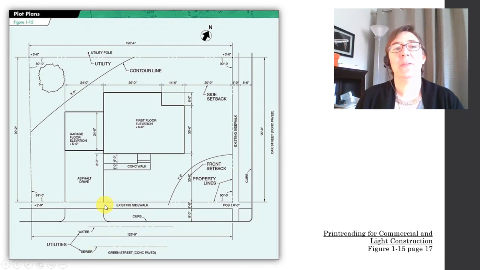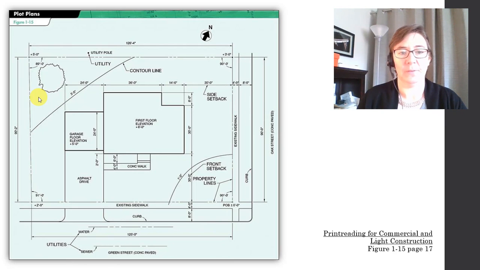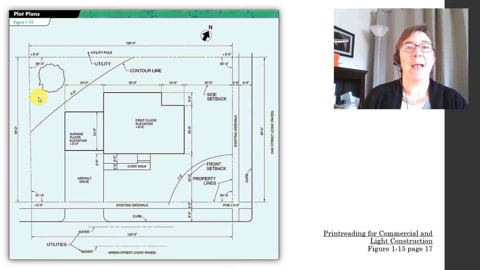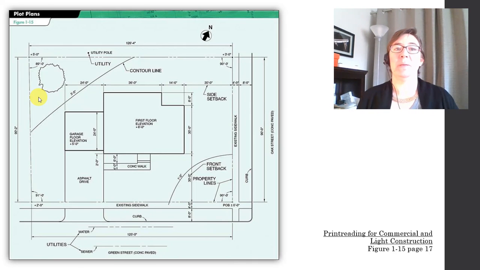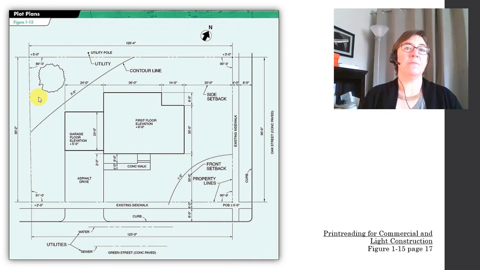And finally, you can see that there are dimension lines right here and extension lines. So several different types of lines in this drawing. I don't see any hidden lines used in this drawing. But it's an example of how all of these can be put together in order to convey the information that you need your drawing to convey.